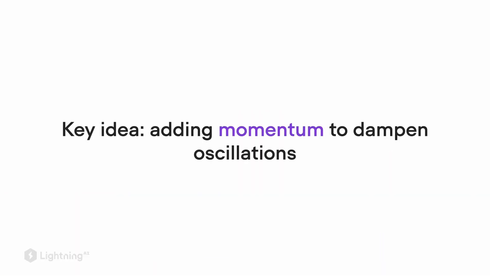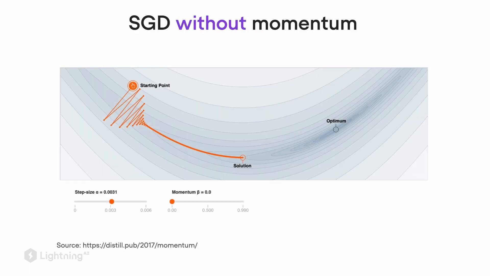Previously, we talked a lot about finding a good learning rate and adjusting learning rates using a learning rate scheduler. Now let's talk about the optimization algorithm itself. Here we are going to talk about a modification to the Stochastic Gradient Descent Optimizer using a momentum term. The key idea here is to add a momentum term to dampen the oscillations.